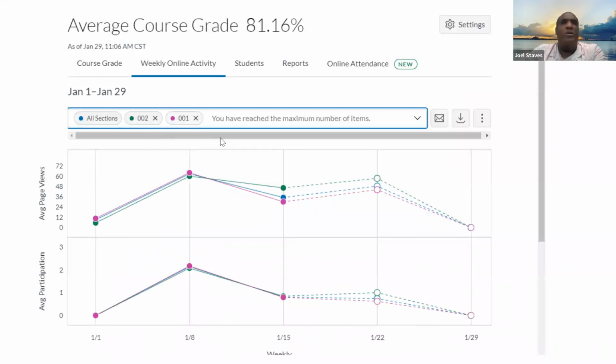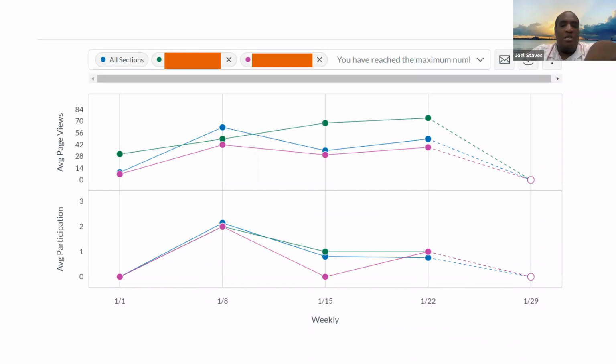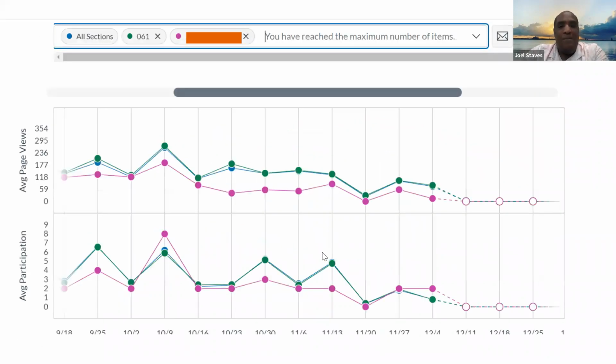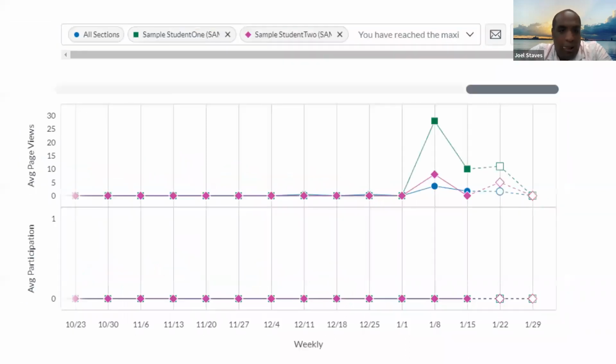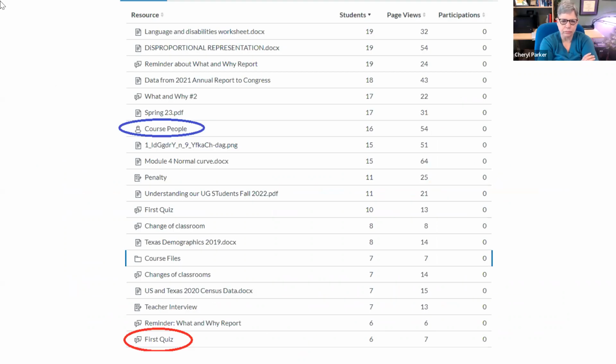So if you have a course with multiple sections combined, you can filter by section, and you can also filter by students. I've blurred out these students' names to protect their privacy. But you can see an average amount of page views and their participation. And there are different shapes you can choose, like a square or a diamond, which is insignificant.